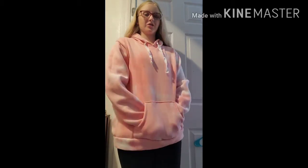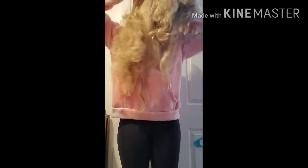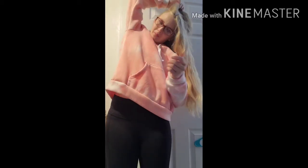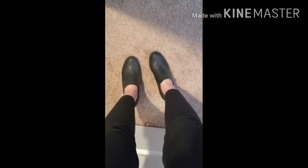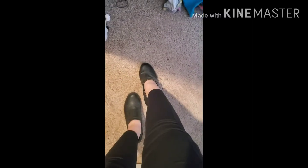Let's move on to outfit number five. Next up is this super cute oversized hoodie with pockets that actually work, with a black pair of leggings and a hood — though let's not put the hood on right now. The shoes I'm wearing are just a cute pair of black comfy heels. Not the easiest to walk on carpet, but super adorable nonetheless.